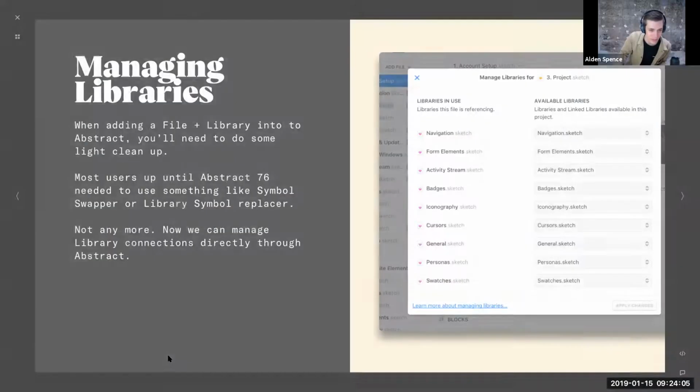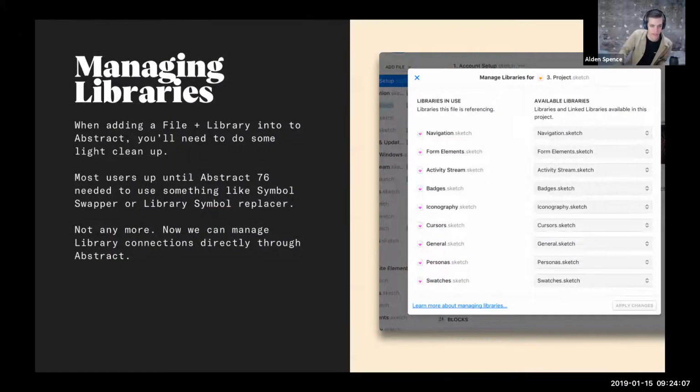Okay. Is it possible to have branches linked to the most current master libraries rather than branch library file copies? Yeah, so branches are always going to be linked to, if we're linking a library to a project, we're always linking the most up-to-date version of that library. We don't link to libraries that are on branches. We link to what's up to date for people to pull from.